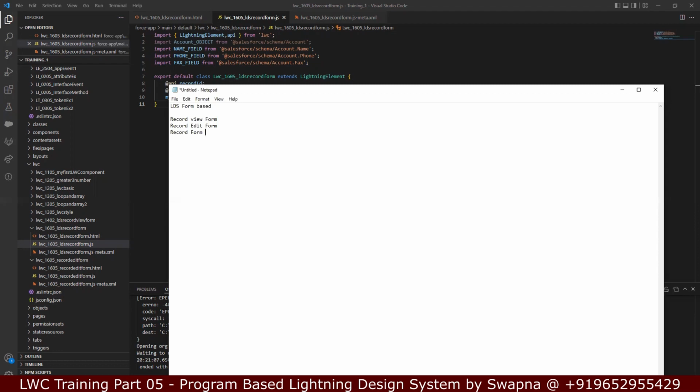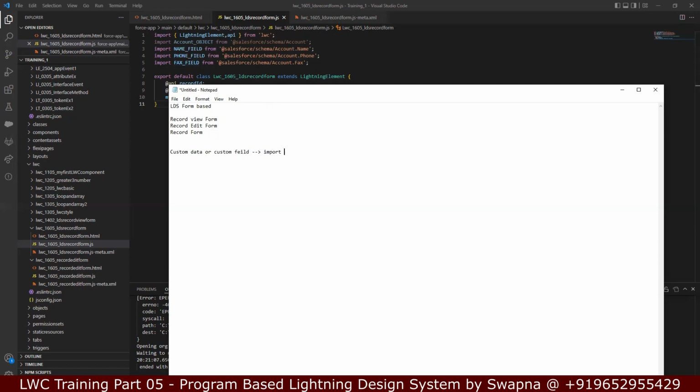So whenever we want to get a custom data or custom field on a UI page, what we used to do is we used the import function. We used to import it from the Salesforce schema, which is the object dot field name, to one of the variables. So this is what we have seen so far.